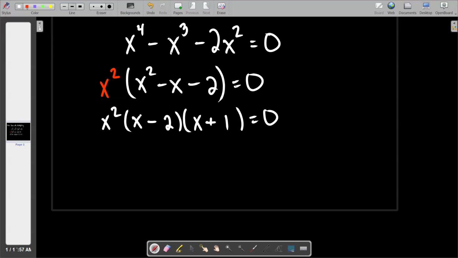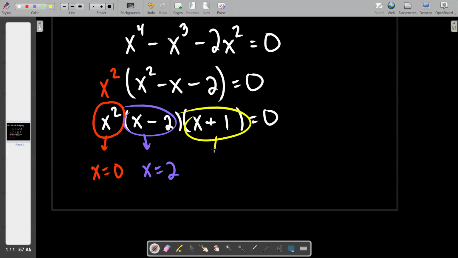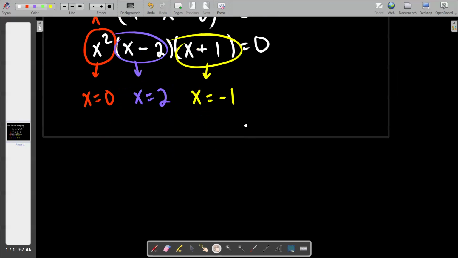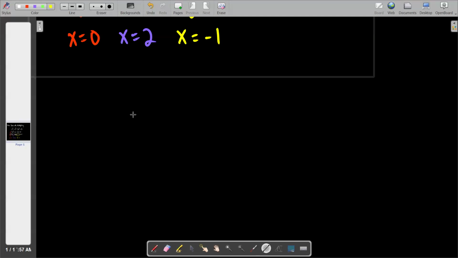And then, of course, we find our zeros. What number makes the red bubble equal 0? Correct. And what number makes the purple factor equal 0? Correct. And what number makes the yellow factor equal 0? Good. And so this is where today's lesson becomes relevant, because we're about to see something, an incongruity. We're going to see something that's not possible, and then we'll talk about why it's not possible, and we'll work our way through why it's not, and then we'll make it possible. So using all of the knowledge that we have at this point, let's go make some axes first of all. So we need an x-axis.